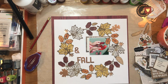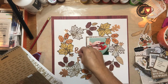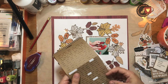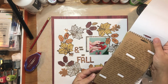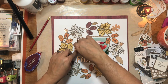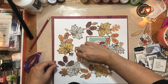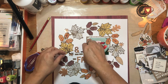So I decided I wanted the title to be "And Just Like That, It's Fall." And so I went and got these Tim Holtz words, and they have the craft color. And so I thought, oh, that'll work. And I end up finding all the words that I need, and I put it on there, and then I end up changing it. It's going to stay on there for a little while, but then you'll see me change it to just Welcome Fall. And the welcome comes from one of the ephemera packs from Jen Hadfield.